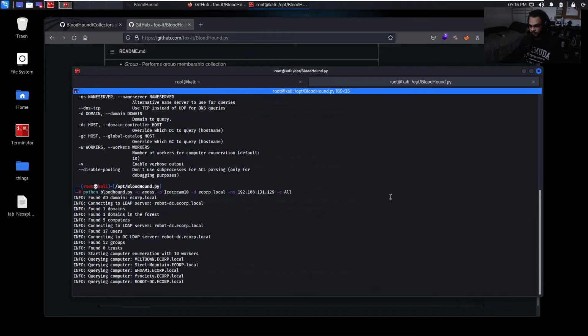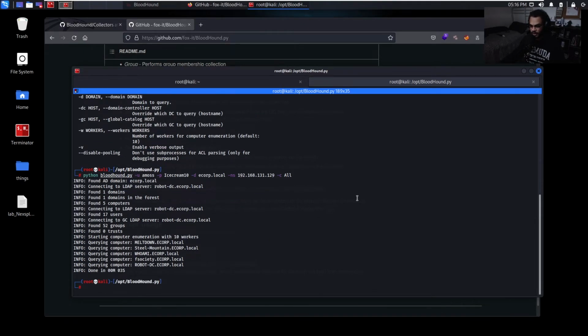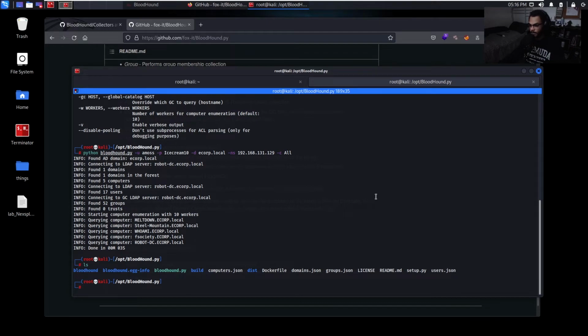And let that run, and it's done. So now we see these extra files: domains.json, groups.json, users.json, computers.json, etc.